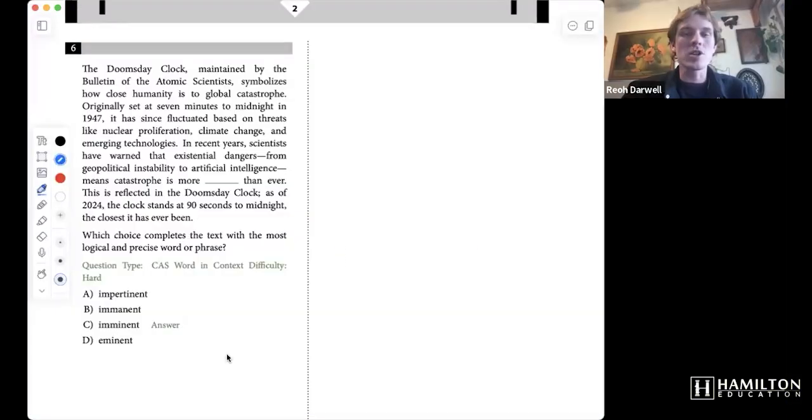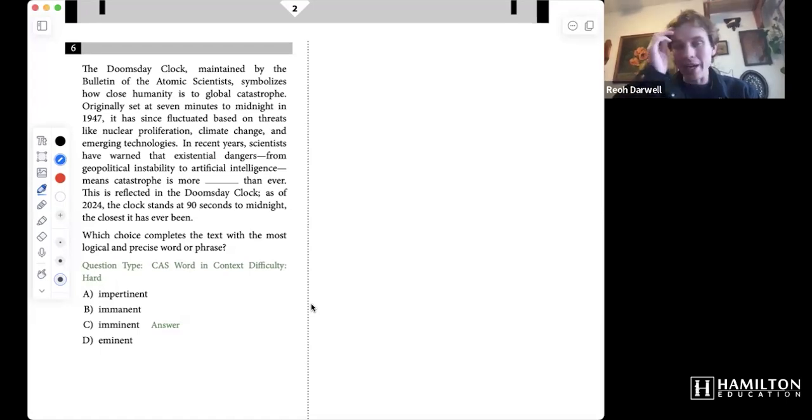All right, six, we have a whole bunch of words that sound like they mean the same thing, but actually don't. This is one thing that we'll see on the SAT once a test, a bunch of words that are very similar sounding, but all have different meanings, just to throw kids off. So what kind of word do we want to have here? We want a word that means more pressing, more immediately apparent, more close, right? Closer than ever is what we're looking for.